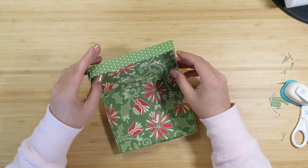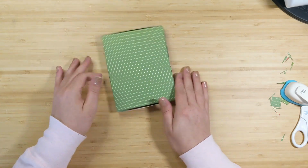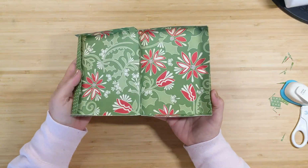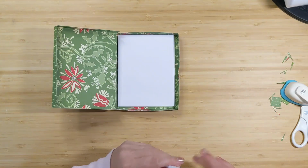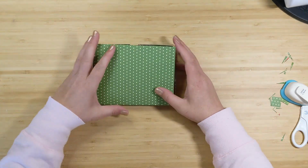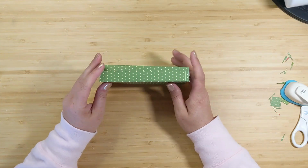These little flaps are going to fold in and tuck right into the little box, and then that's it. Now we've got a little finger notch where we can pull that box lid open, and we can pop in our set of envelopes and note cards. These will fit 6 to 8 A2 size note cards depending on how much you embellish them. And then there we go, we have a beautiful set of note cards.